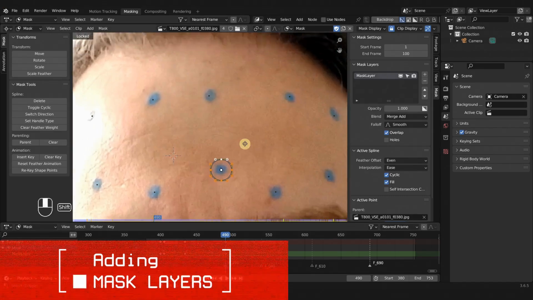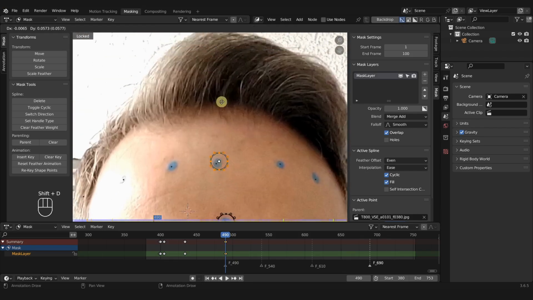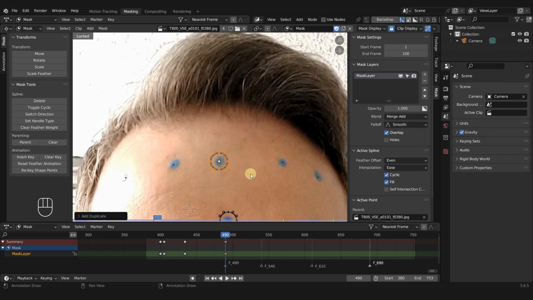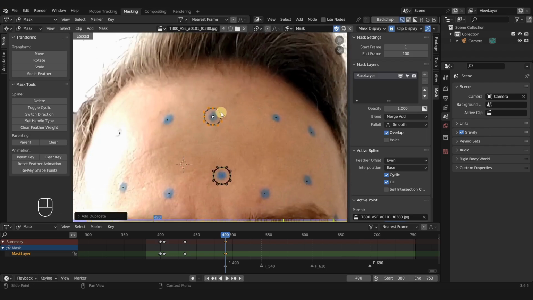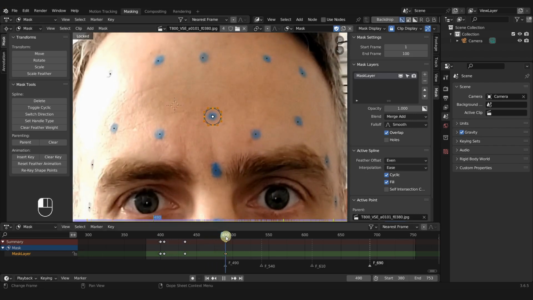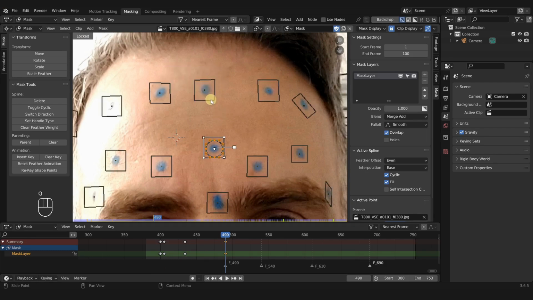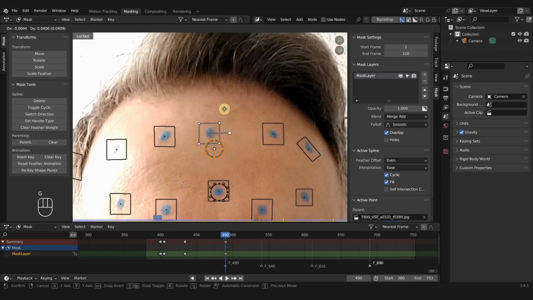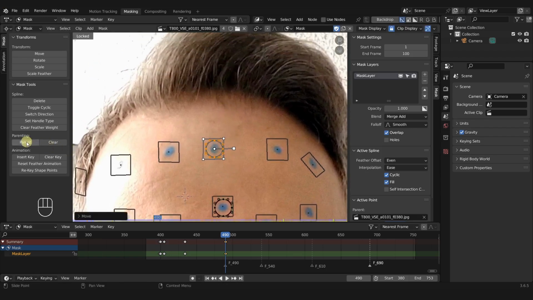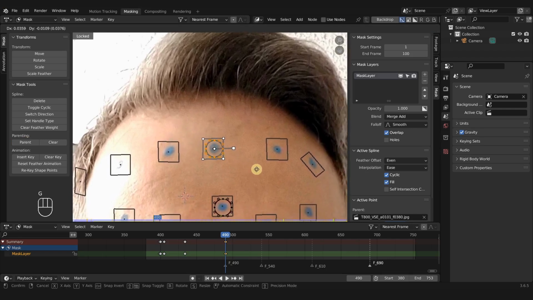So a lot of times what I see people doing is taking the ones that they have and then Shift D to duplicate that. I don't recommend doing it this way, and there are a few reasons why. The first is that the keyframes that we already have set are going to affect this one, so even though we move it, it's going to snap right back to this one. Now, this happens even if we enable those patterns again, and I select this one, grab these and move them up, and then we can parent these ones to there, and then they snap over here. Let's grab those and move those back.